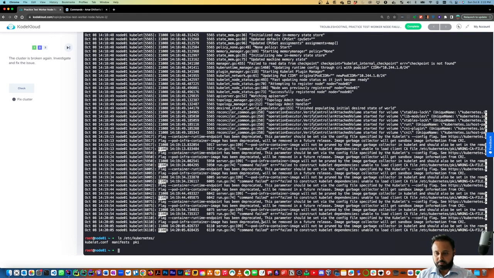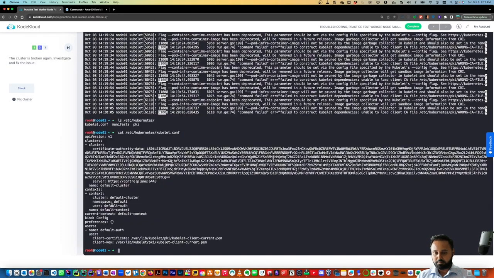and these are like kubelet conf. We see this file has some certificate and client key, but it doesn't seem to be the file causing the issue. This is for the kubelet itself, the kubelet which uses the file, and it's in varlib kubelet. So as we can see here, the kubelet directory is this.